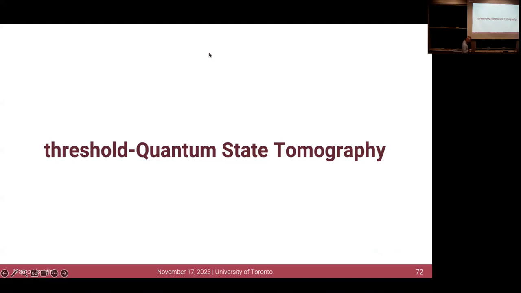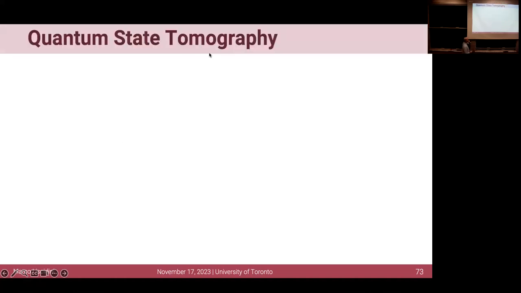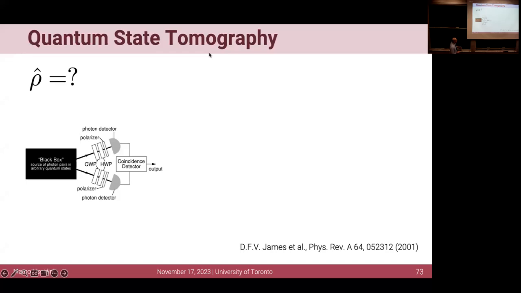So as I mentioned before already, I'm a theorist that likes experimentalists very much. And so at a certain moment, I thought, okay, suppose that we increase the dimension of the Hilbert space, and suppose that I want to characterize my state. Well, what is the best approach you can imagine? Well, it's quantum state tomography, because you get the entire state, right? And quantum state tomography, you know how it works. So I have to find the density matrix describing my state. And this is work that comes from Toronto with Dan James.